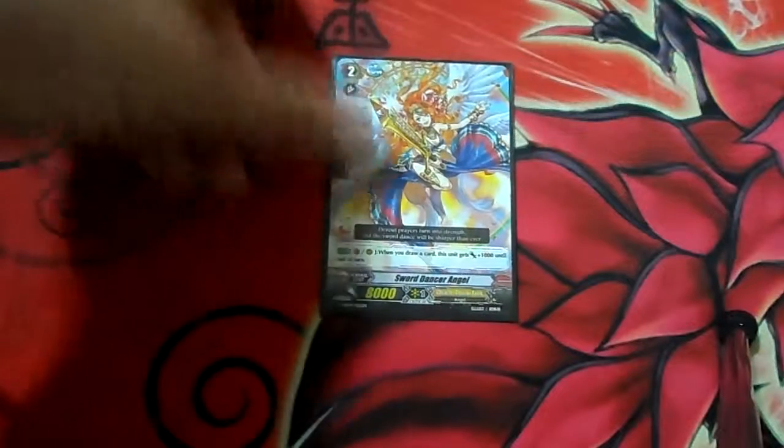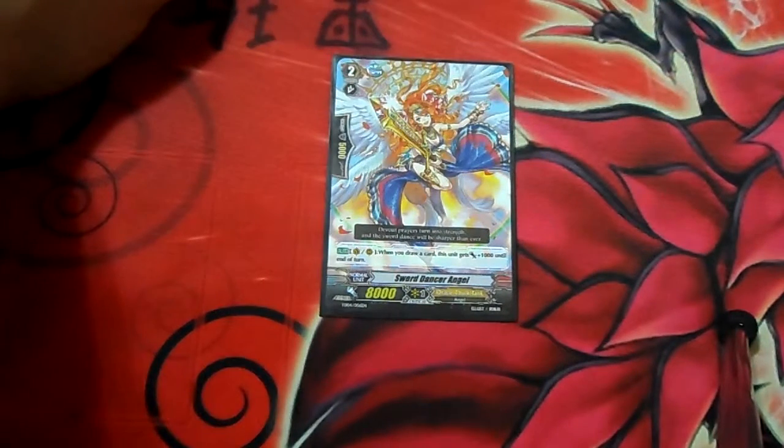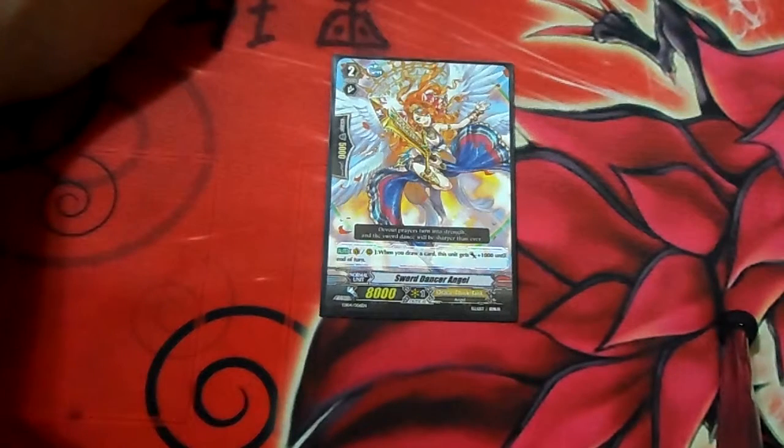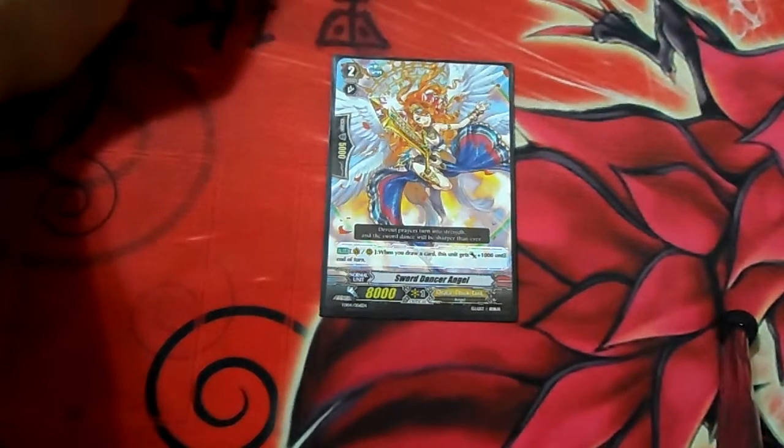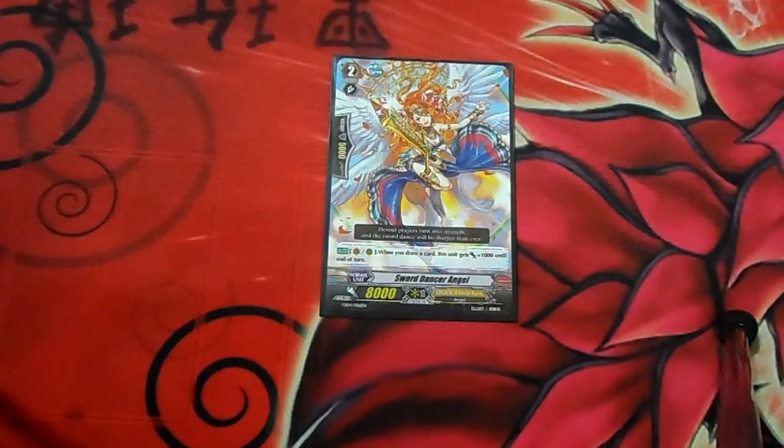The next one I have is Sword Dancer Angel. Every time you draw a card, this unit gains 1,000 until the end of that turn. So I don't know if that counts on your draw phase, but on your twin drives and everything, then that gets a lot. Then that helps too.